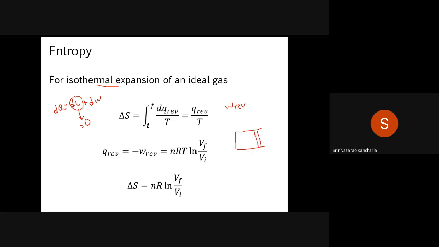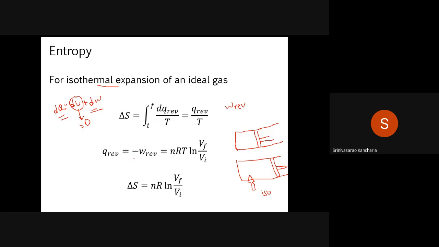So this is a piston you have. In the final stage, you are expanding the system from here to here. There is some expansion. During the process, if the amount of energy is spent by the system, it will accept some amount of energy from the surroundings to maintain that thermal equilibrium, because the system is at isothermal conditions. So your internal energy change will be 0. So dq and dw are equal but opposite in sign.